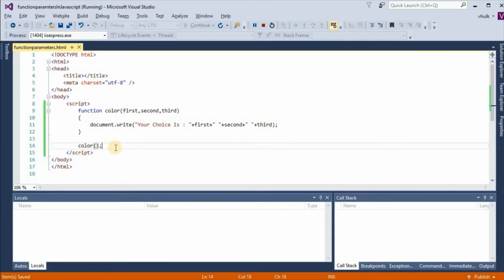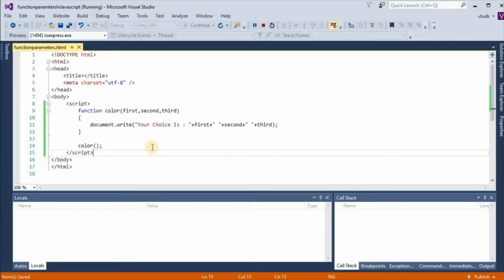But here, even if there are no arguments while calling the function, we can call the function and we get this kind of result. In this way, there is no checking of the number of arguments in a JavaScript function.